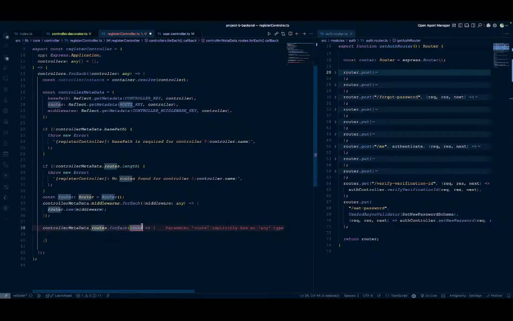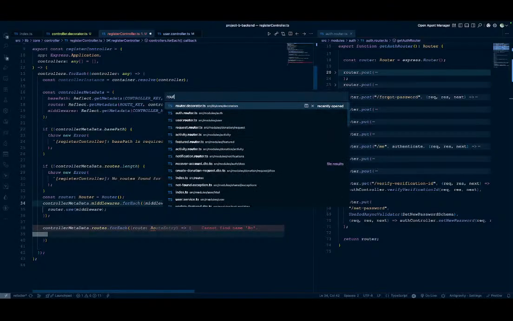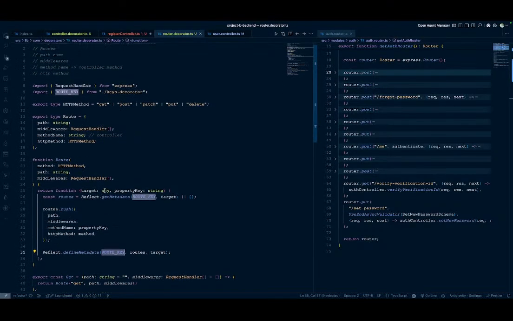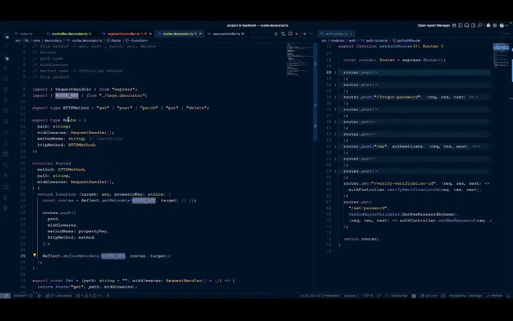This route is not any, suppose it will be a route definition. We need to do something. We need to go to router. Let me do one thing, let me rename it. Route definition.